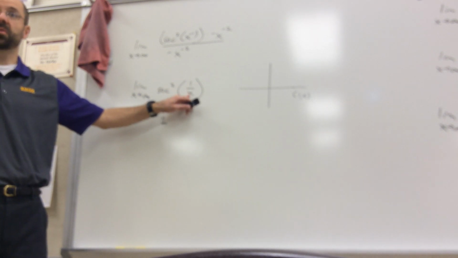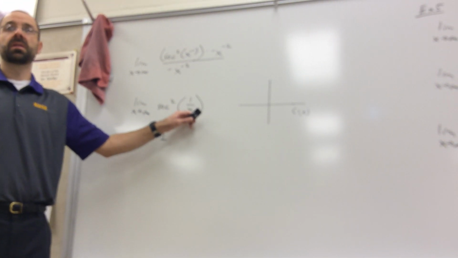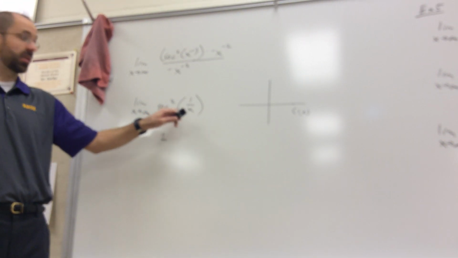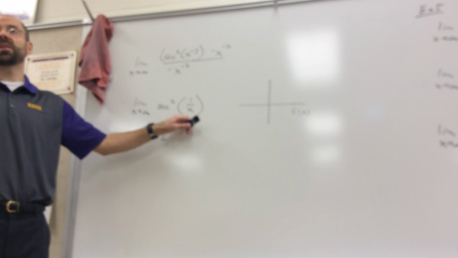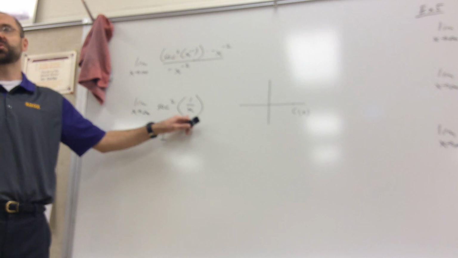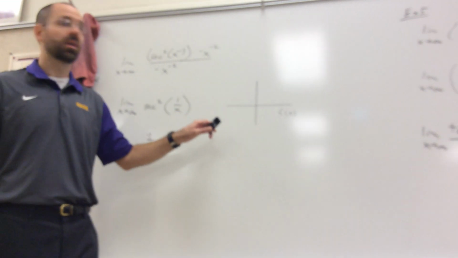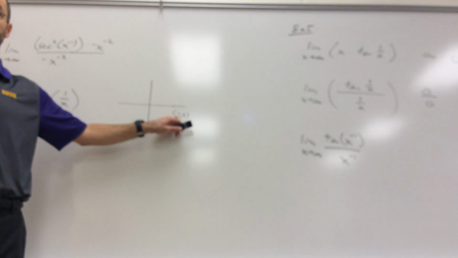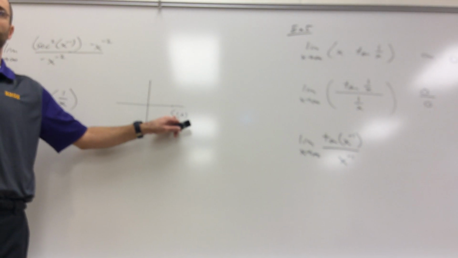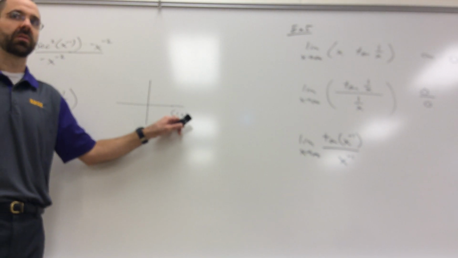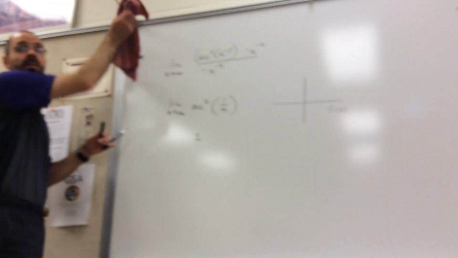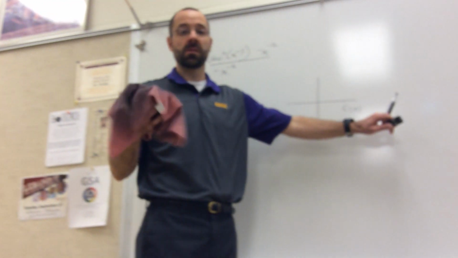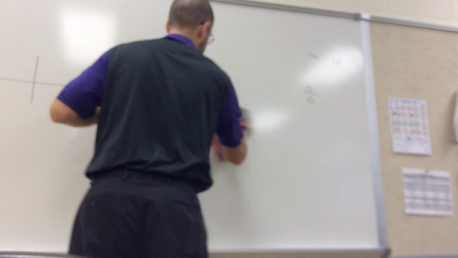One divided by a really big number is getting close to 0. So we're taking this secant of something close to 0. That's 1 divided by the cosine of something close to 0. Cosine of something close to 0 is close to 1. 1 divided by 1 is 1. 1 squared is 1. Good. Okay, so that's that answer. Let's try.